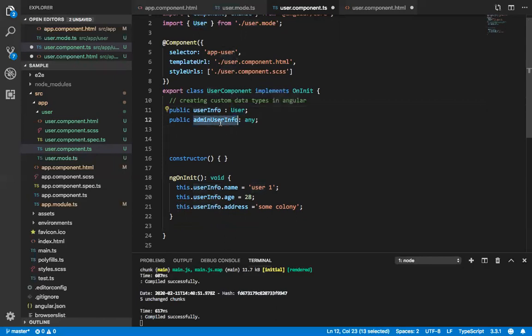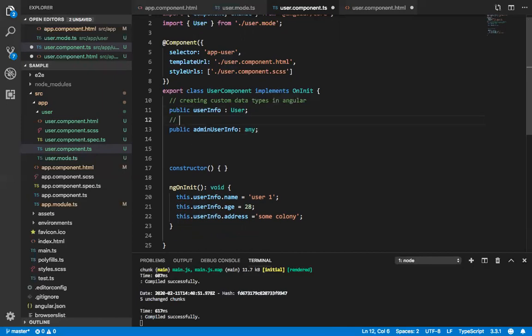This is an object of type any, meaning you can assign any value like object, string, date, but this is not a good practice to use in all cases. Probably we will use any when we don't know what type of values we might get. For example, if you integrate third-party libraries like D3.js or dhtmlx Gantt chart, you don't know what properties are coming dynamically.